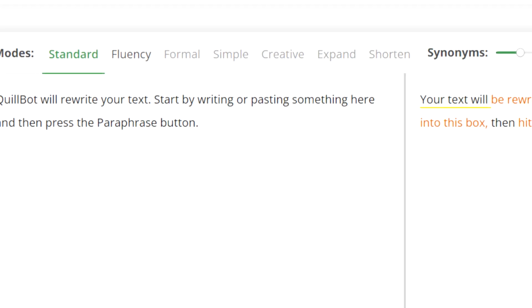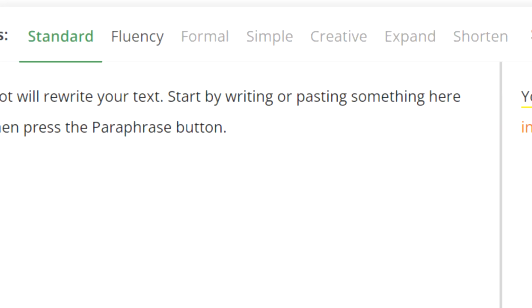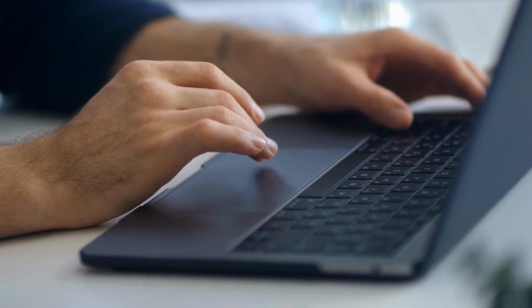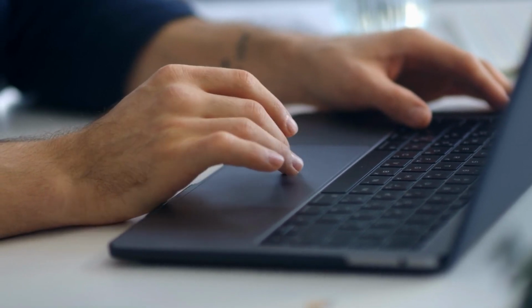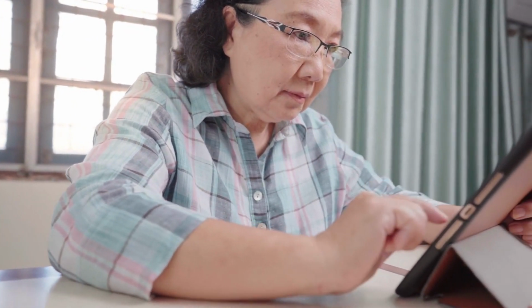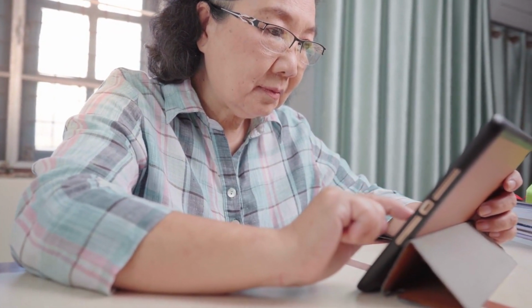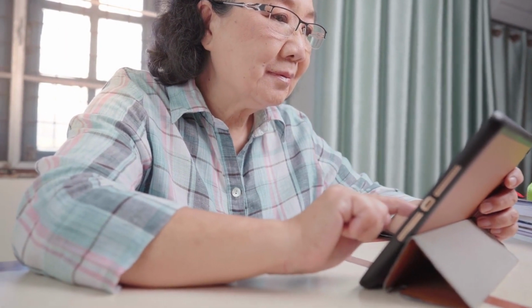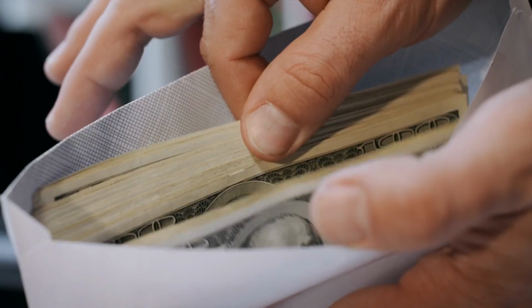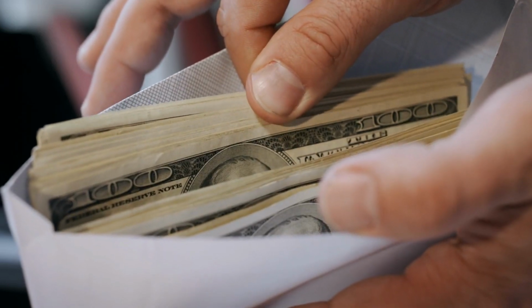So on the left, we have the original article, and on the right, we have the reworked content, which is now unique and ready to use. With a single click of a button, I can now copy this rewritten post and use it to generate money online. And you can do the same thing with all of these articles from other categories that are available in Google News, which come in every couple of hours, giving you thousands upon thousands of articles to choose from, each of which can make you money again and again.